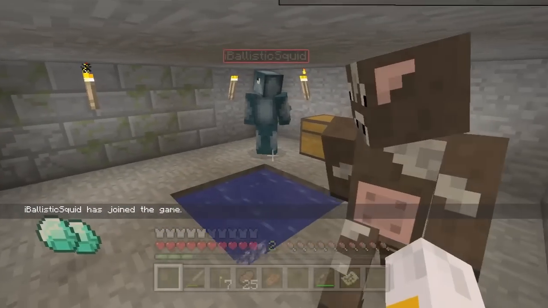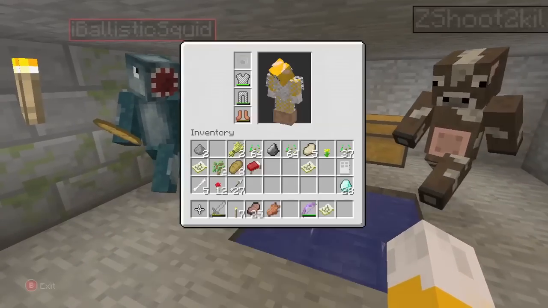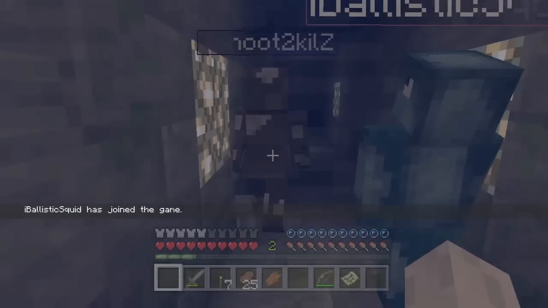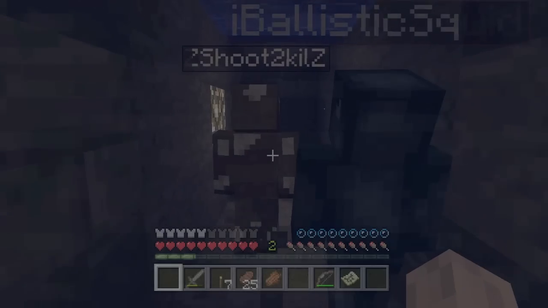What was in the chest? What's going on? Oh, diamonds! Diamonds was in the chest. Right, this isn't the right way. Let's go back, lads. I have 28 diamonds. I mean, it might seem like the wrong way, but we got diamonds.